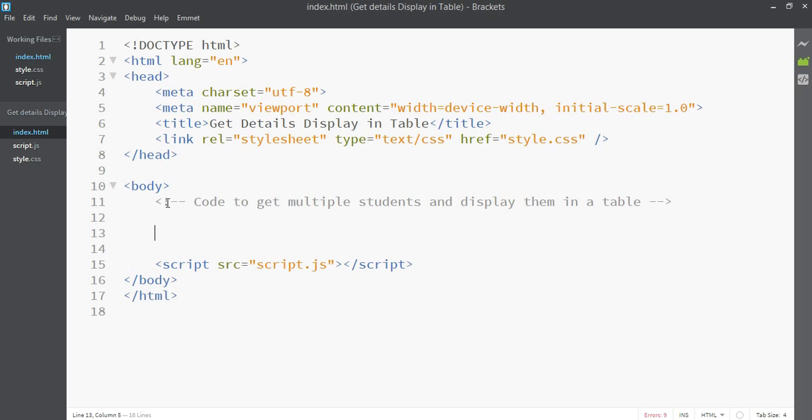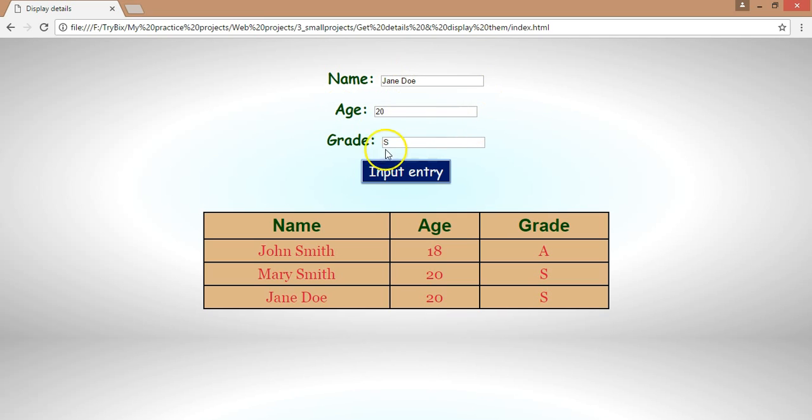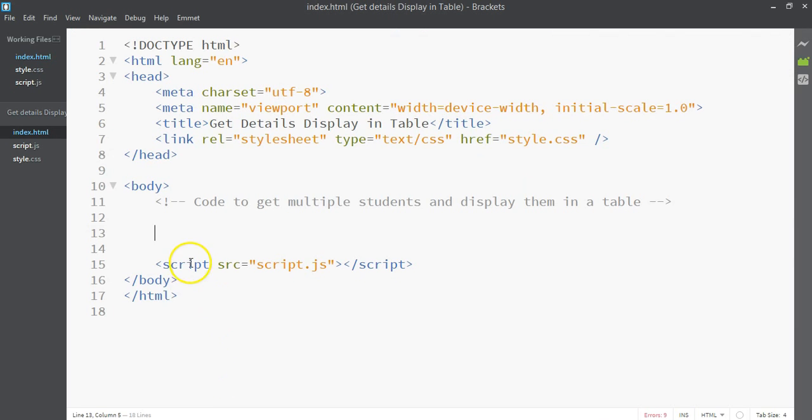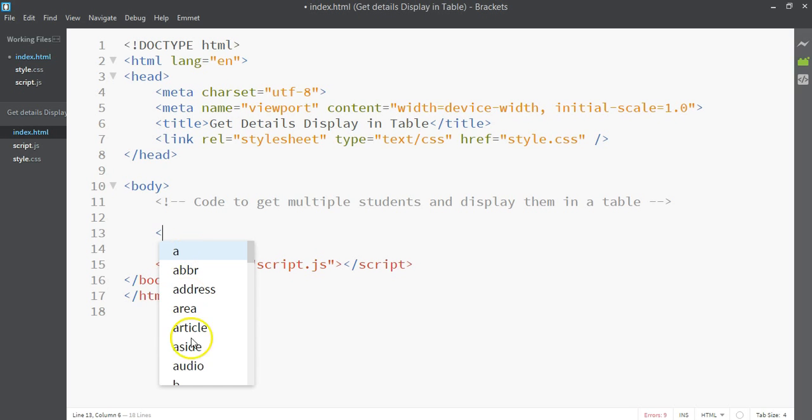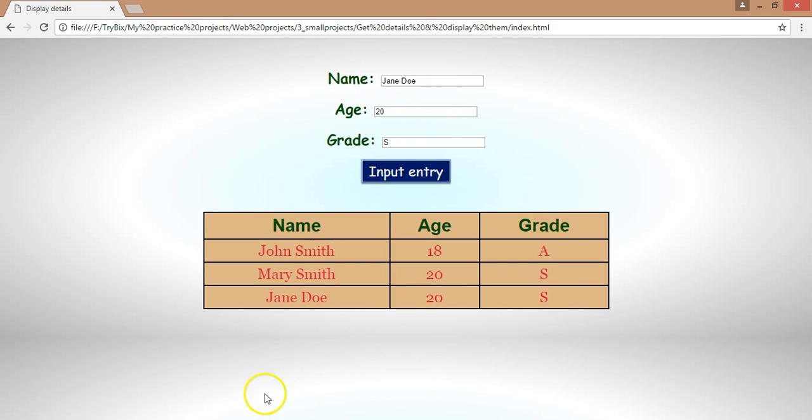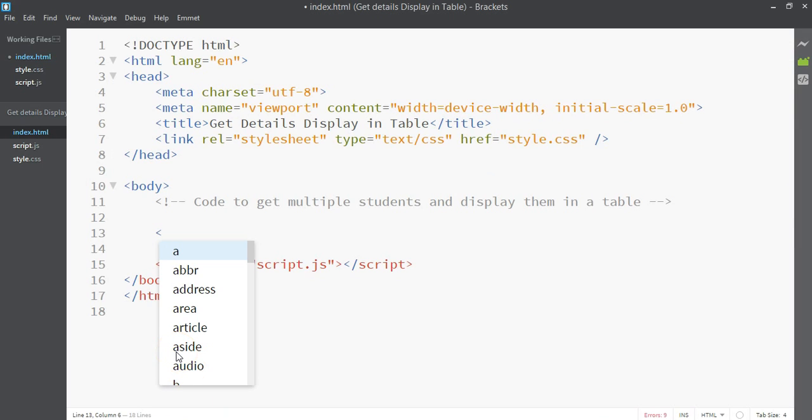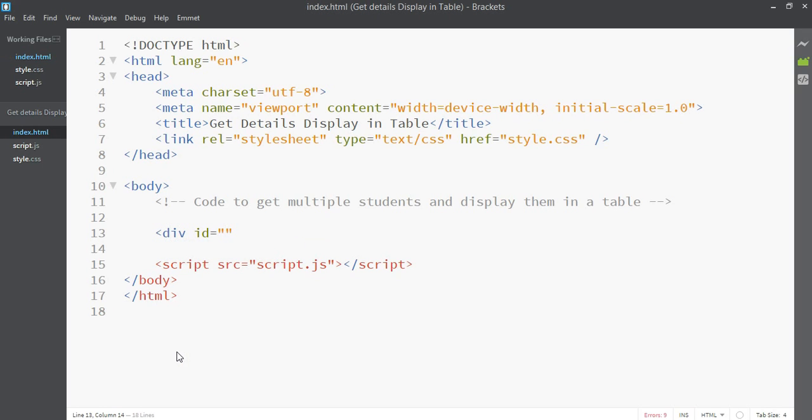So we have to create HTML skeleton, HTML elements that can do all of these. So first of all, we need multiple inputs. So 1, 2, 3, we need 3 inputs, and then we need a button, and then we need a table with just the heading for now, because we're going to add all the other rows with our JavaScript code. So let's start creating all of that. So first of all, let me create a container. So all of these inputs are going to be inside containers, because that will make my styling much easier. You'll see once we get into it.